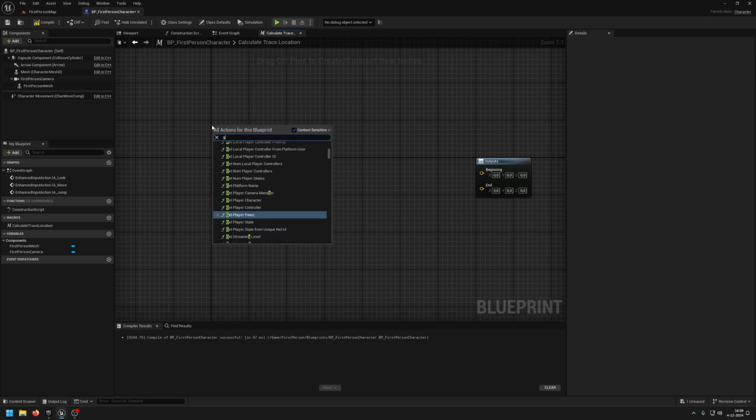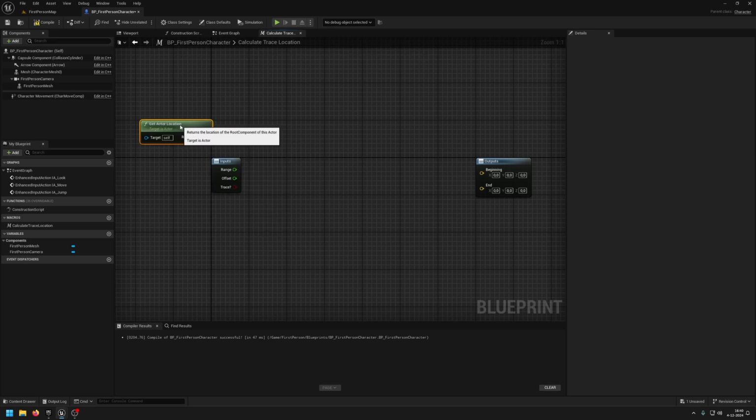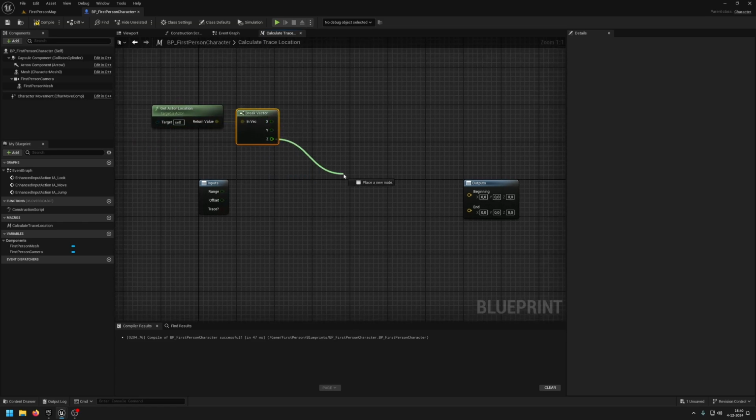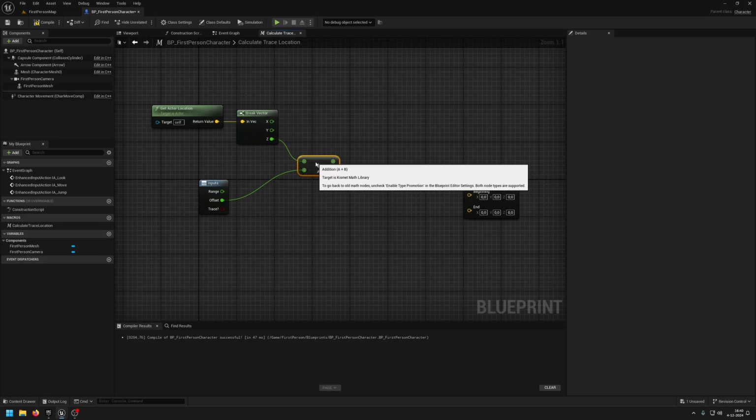So what we're going to do now is we're going to get the actor location of ourself, break this vector. Then on our Z, we're going to add two floats together. That will be the offset.